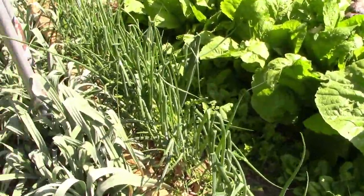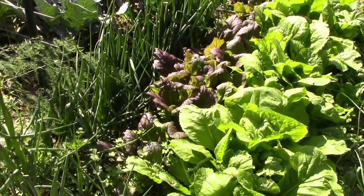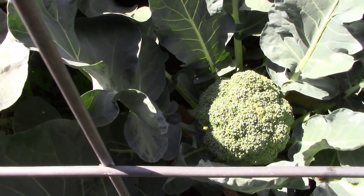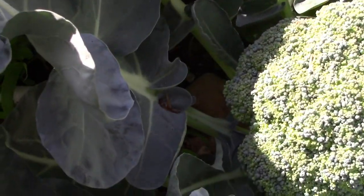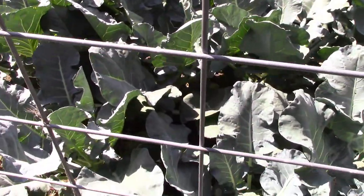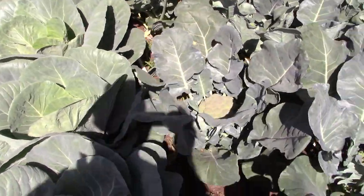Here's what my mustard and spinach patch is looking like — very, very good stuff this year. Despite kind of being in a drought situation, it's doing pretty well right now. I can just squeeze in here a little bit more — not going to be much longer. But look at this broccoli — that's ready to go right there, and that one's even bigger. Can't beat that. I can make my mom's broccoli salad. Here's what the broccoli patch looks like from here — there's another one ready.